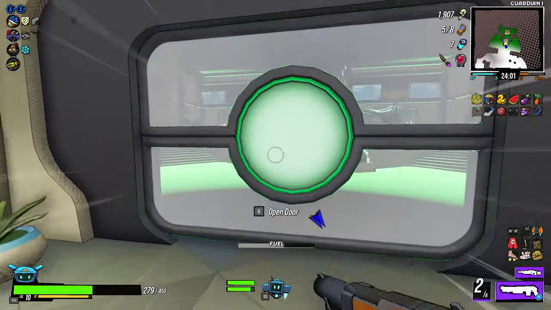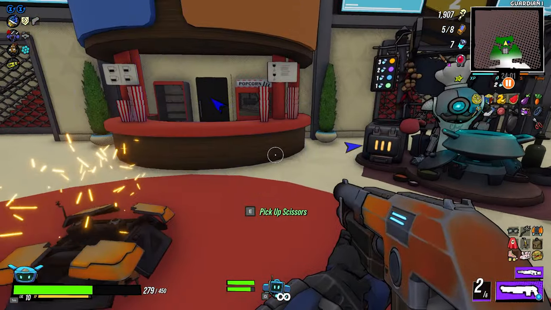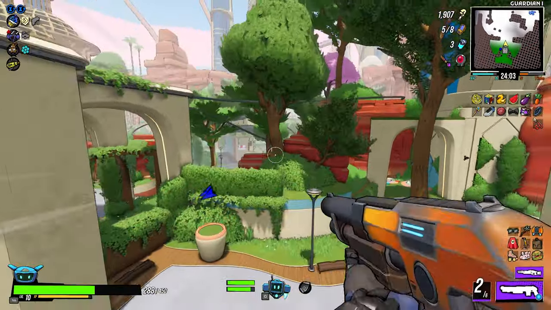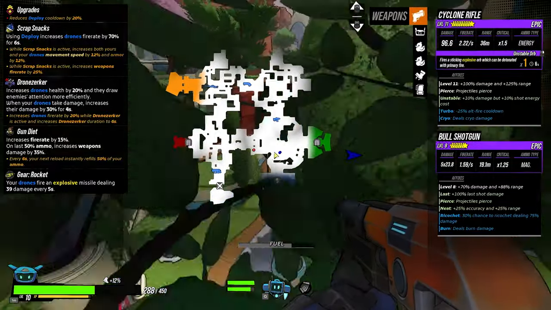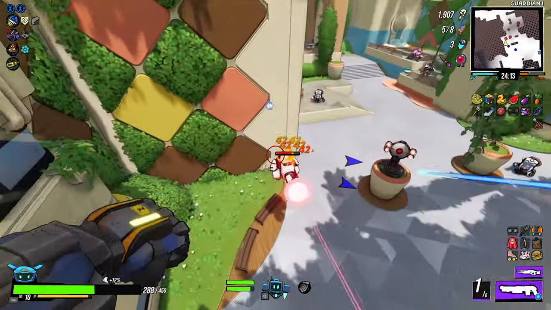Wee, I can fly now. Oh my god, this run is amazing. Let's get that. And upgrade the bull shotgun. I mean, I'm not sure if I like any of my guns. They're fine, but we might change. Right, we don't have the blue ticket yet. Let's clear up some boys right here.